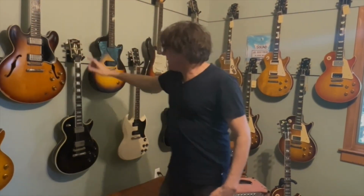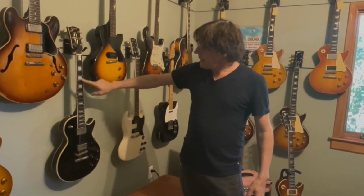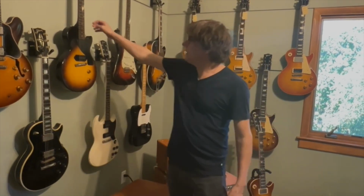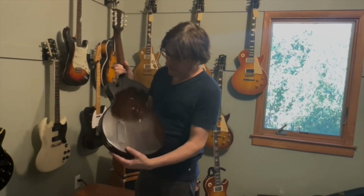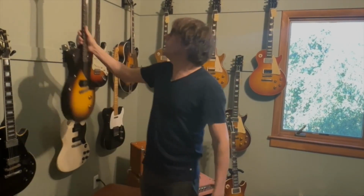This next one is a 1969, I guess, Black Beauty. Maybe this started as a fretless wonder, but it has been refretted with some sizable frets, but it sounds amazing. Here is a 1957 Junior, which, other than this, is pretty clean, but what an amazing guitar.